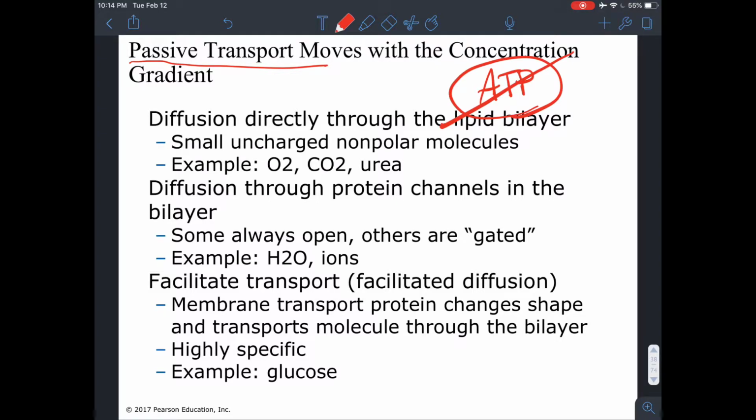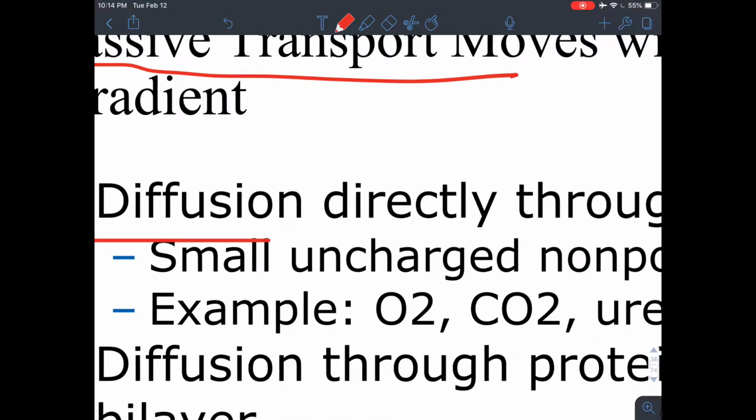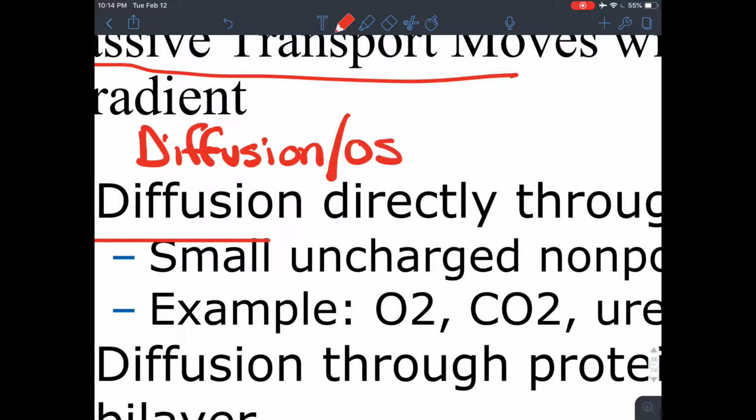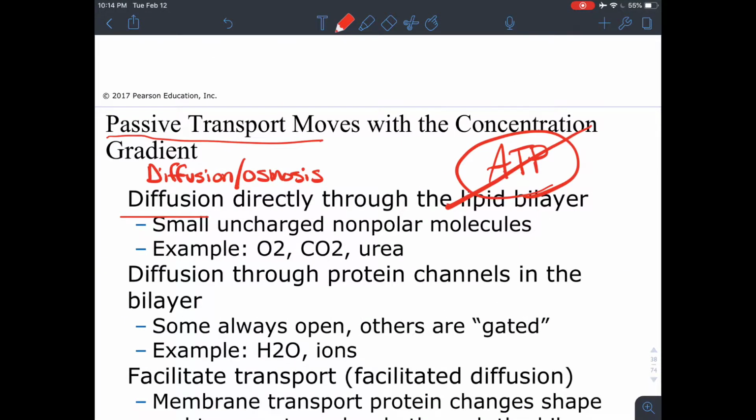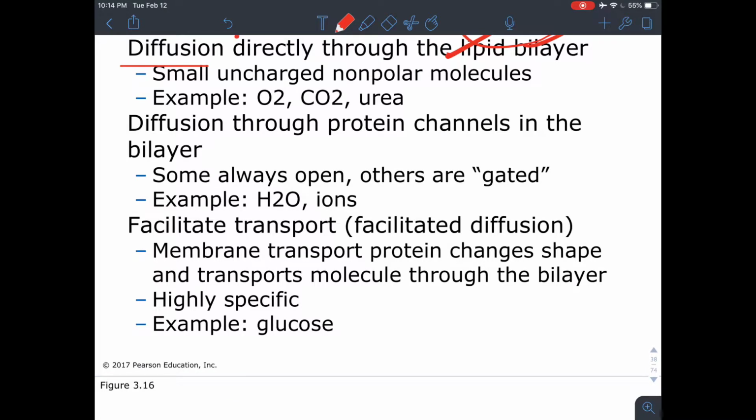So then in passive transport, as you will recall, we had two main methods of passive transport. We have diffusion, which of course we also lumped together with, let's zoom in here, I'm going to write it here for you. We lumped it together with osmosis. So diffusion and osmosis were one of our types of passive transport. And then the other type listed down here was facilitated transport.